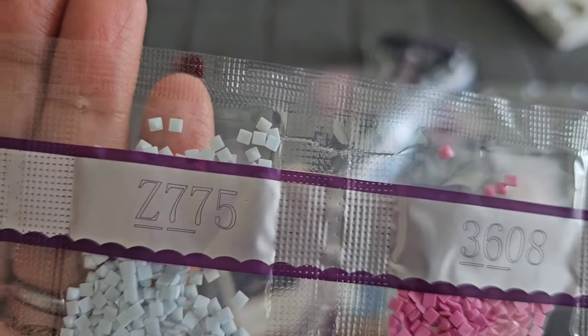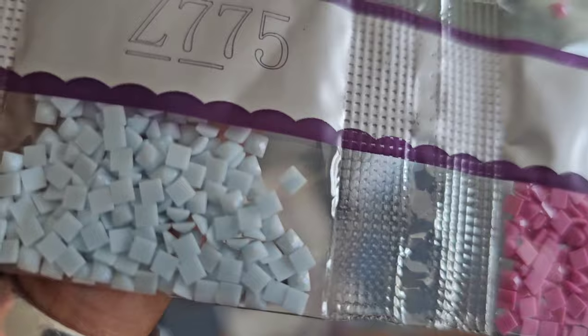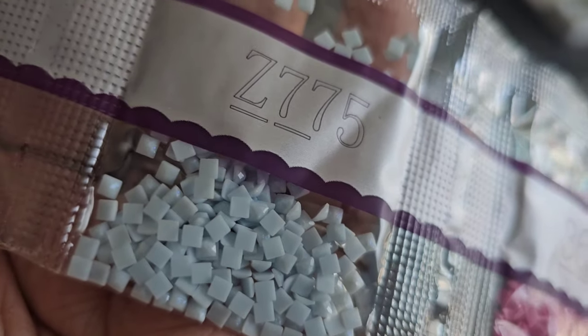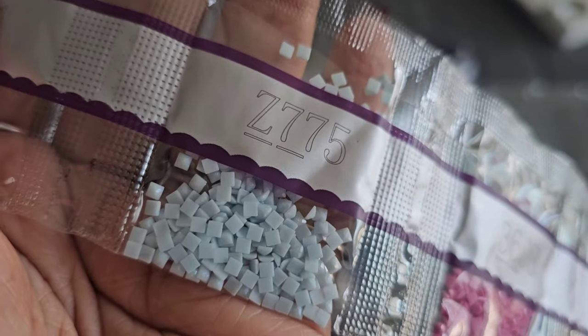Fairy dust drills. What are fairy dust drills? Fairy dust drills are the drills that if you look ever so closely to the top of them, you're going to see a little bit of glimmering gloss and shine. That is because there's glitter on the top of them. So that glitter, it works like an AB, but a more subtle AB.